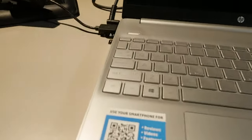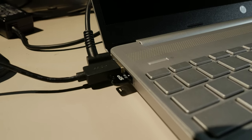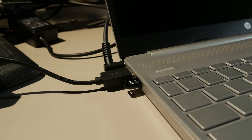All right, my friends, here's problem zero. I call it problem zero because it can't be problem one, because this is a bit of a prerequisite. So you'll notice right here, I have a flash drive installed. That flash drive is installed exclusively for the purposes of getting Windows, or rather, my service system to boot.